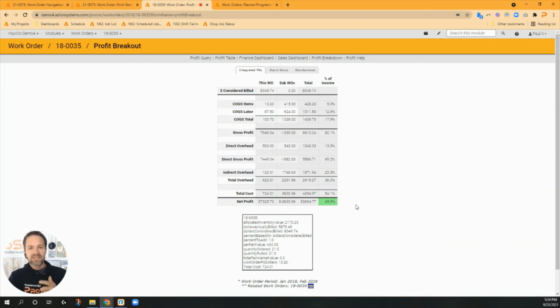So that's the stuff you need to know to make sure that you can estimate your jobs properly, make sure that you know if you're executing, where the discrepancies might be, so you can really dial in and make sure that the profitability of all of your jobs is where you want them to be, which when that's done systematically can have a tremendous positive impact in overall company profitability.